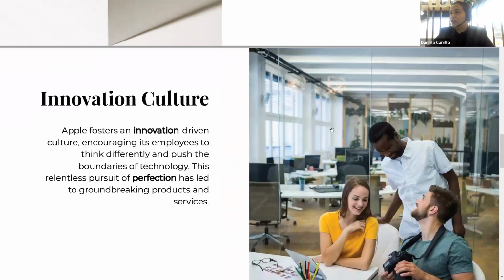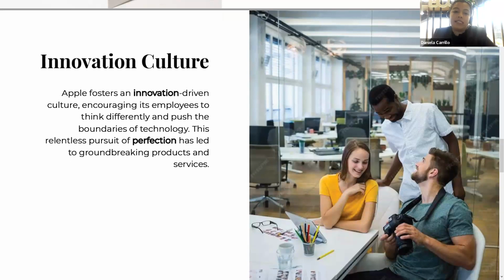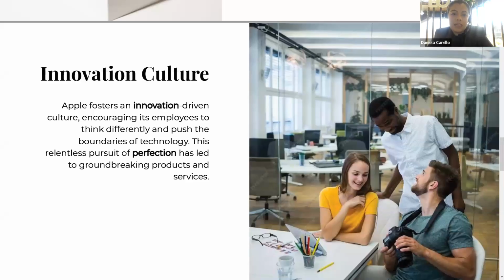On the other hand, we have the innovation culture, which includes the number of employees. Apple Park is the company's headquarters in Cupertino, California, in Silicon Valley. The number of employees that Apple actually has in its company is about 106,000 people, and that is the value we have for the year 2023.